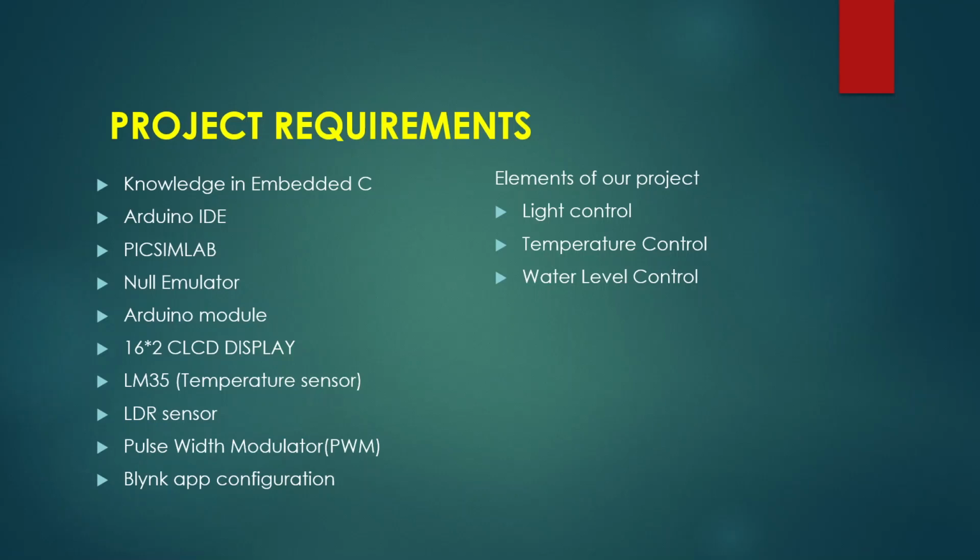Every hardware device requires only a binary code which is in a machine language. For that purpose, we need to convert the code which we have written in C or C++ into a hex file or binary format. For that purpose, we require this Arduino IDE software, and we require a Proteus Lab software.